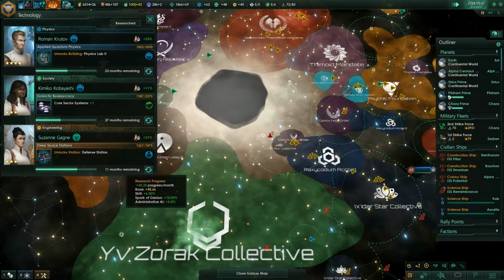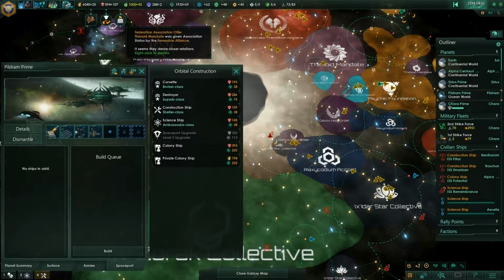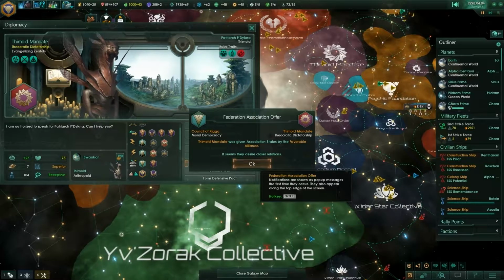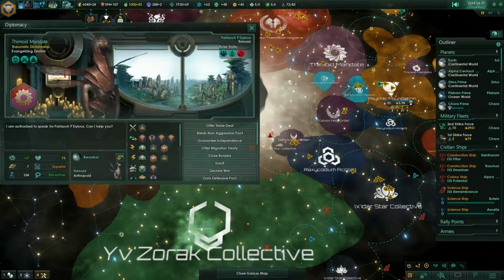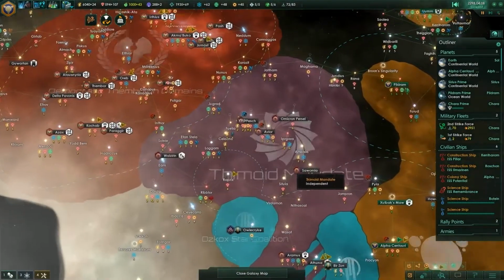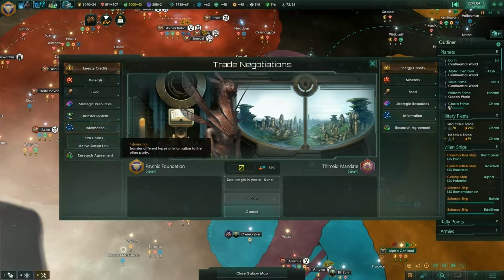We should be completing some research here. Construction will be complete in a month or so. Okay. Downward mandate is given an association status. Okay. If I'm not mistaken, that's these guys up north. Actually, they're not north. They're relatively neighborly for me. These guys here. What kind of trade deal could I offer them?